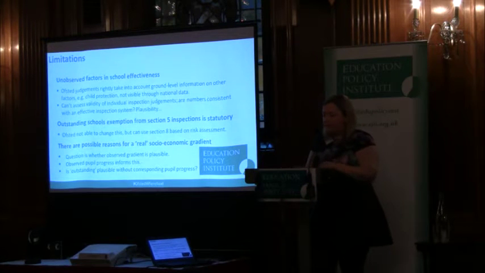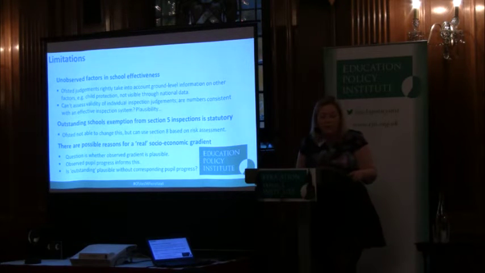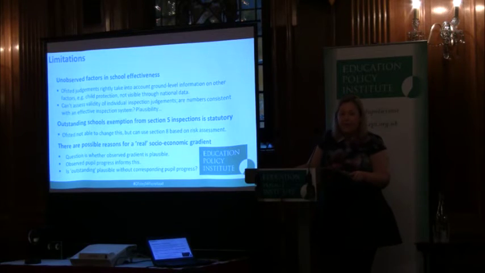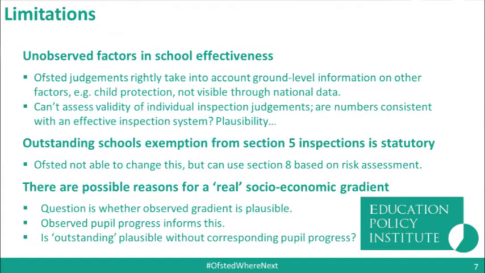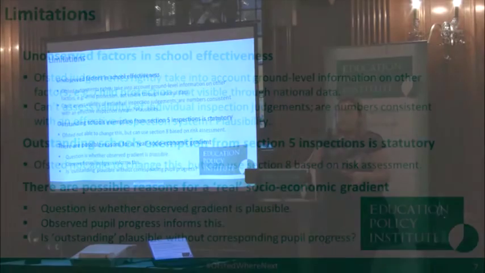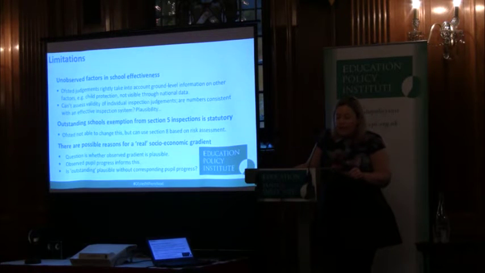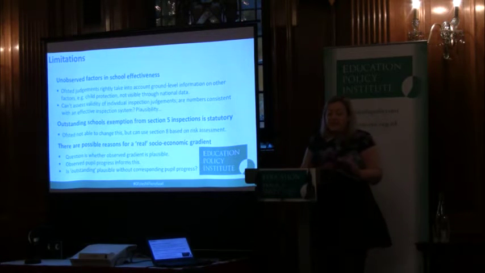Before going into the findings, it's important to note the limitations of the analysis. We are only looking at data, not at everything Ofsted has seen when it goes into schools. Ofsted judgments rightly take into account lots of ground-level information not visible in our data — factors such as child protection, which might mean a school with excellent academic results is not, in fact, outstanding overall. We can't assess the validity of an individual inspection judgment using the data in this way.